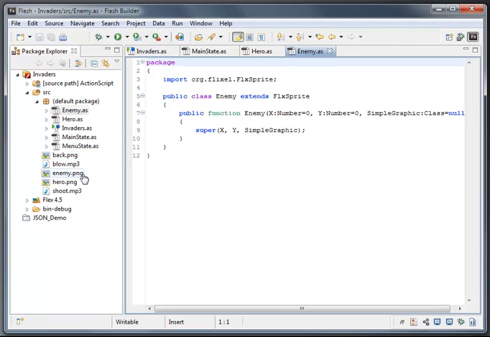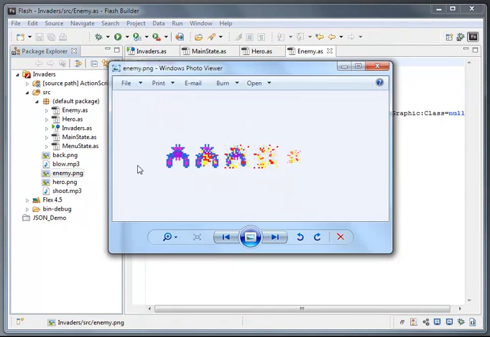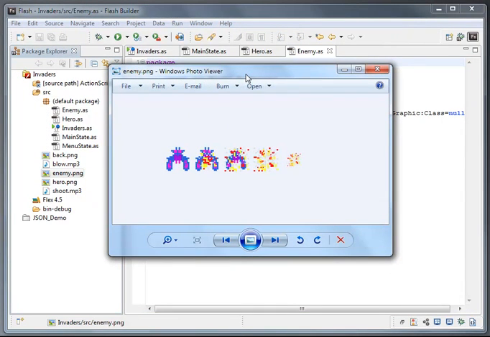So now inside of the exercise files for this version of the tutorial, I've included a new image called enemy.png. And this is actually a very simple sprite sheet that I created. So let's just take a look at that. A sprite sheet is basically just a set of animated frames all inside of a single PNG file. And again, these are taken from the Galaga graphics that I found online. Now this is not a very beautiful animation, but you can see what happens here. The first frame is the regular ship, and then it starts to explode over time until the explosion kind of dies out. And there's also a blank frame here that we're going to show obviously when the animation is finished.